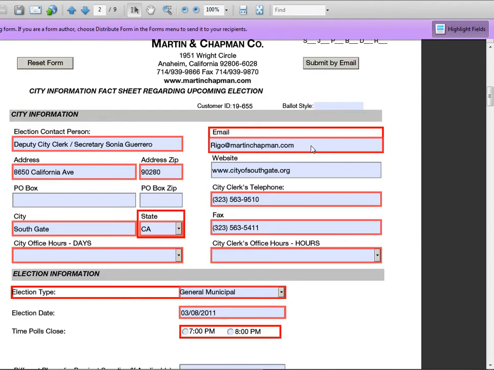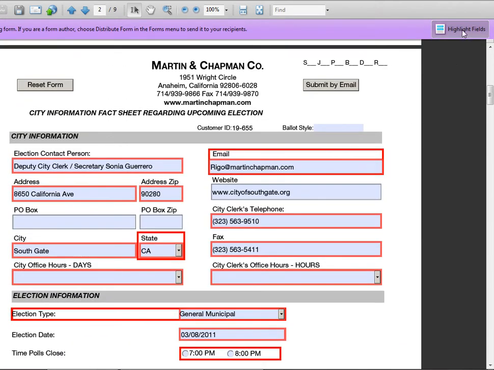The first thing we're going to do is show you what this highlight fields button does. If you select this field, it's going to show you some fields in red which are required, and if they are in red, that means you need to fill it out before you can submit the PDF to us. So you can see we have a submit by PDF button here and a reset form button here. The submit by PDF means that you filled everything out and it's ready for you to send it to us.